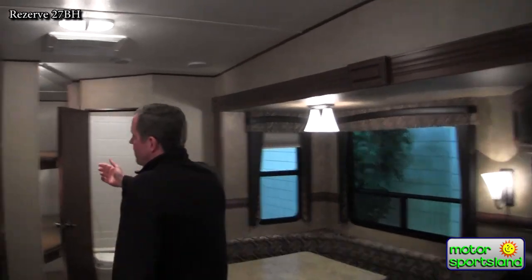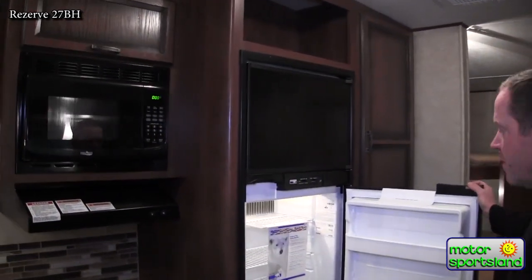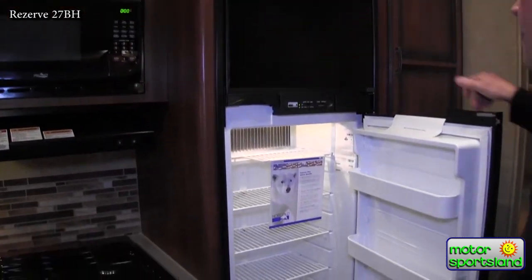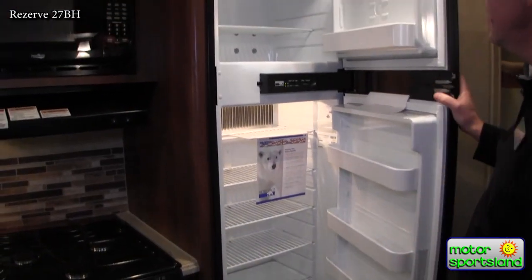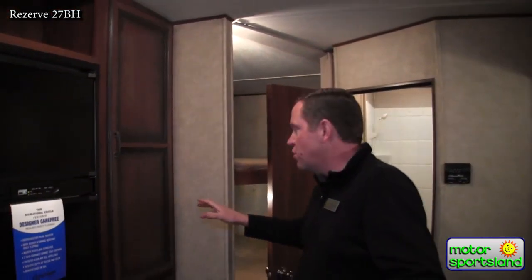Got nice tall ceilings in this, being it's a fifth wheel. Gives lots of volume to it. 8 cubic foot fridge. So that's bigger than the standard fridge, which would be closer to 6 cubic feet. And you've got the freezer up top there. Lots of storage space in this trailer.